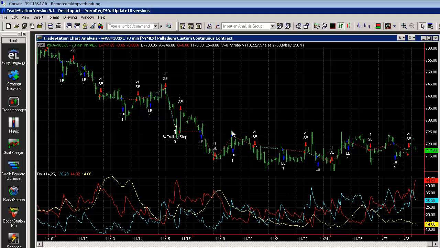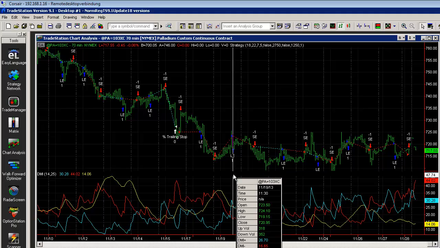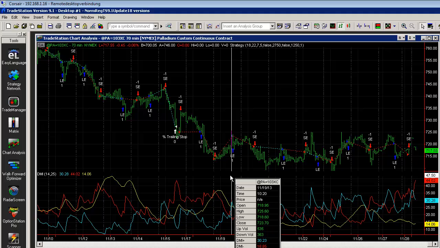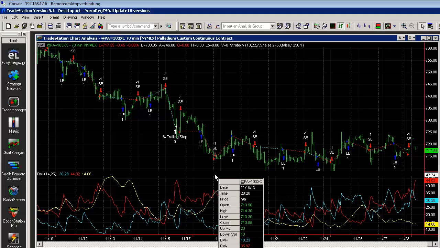For example, when you look at this position here where this trend was entered, we can see that the DMI plus has a reading of 26. And what we normally say is that we are in a trend when the DMI has a reading of more than 20. And you can see it here, for example, at this point where the short trade has started, the DMI minus was 35 and the DMI plus was 10.